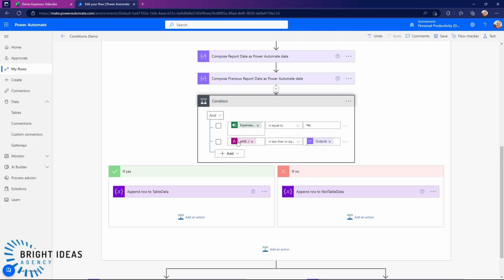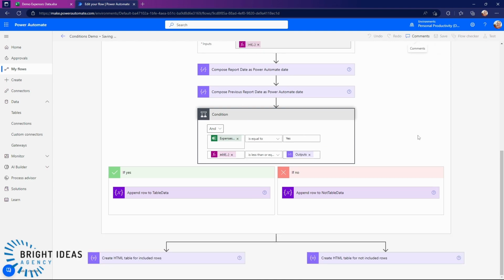So what I'm saying here is once I add 30 days to the previous report date, the minimal that I want is that date plus 30 days is the date that I've submitted my report. So in that case, it will be equal to. In all other cases that are allowed, it will be less than, because if it's greater than, it means that there's been less than 30 days since the previous report date to the current date that we've submitted this report. And it's an and. So let's go ahead and save this and see what happens.